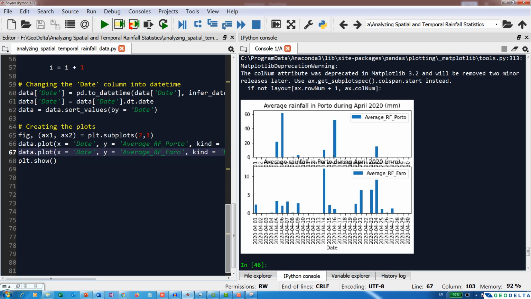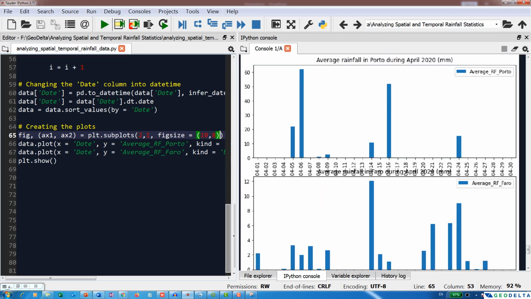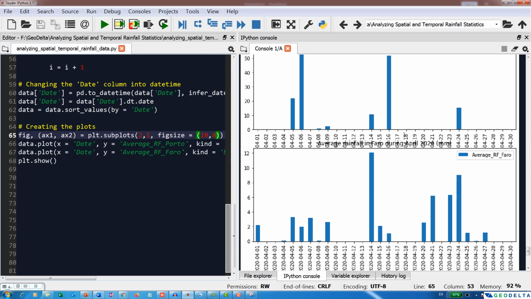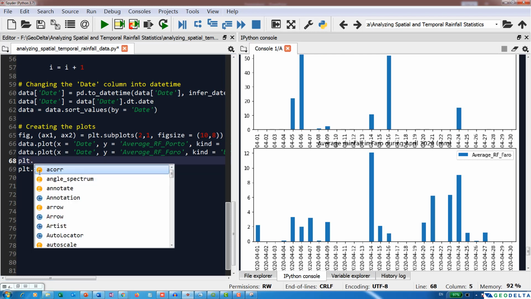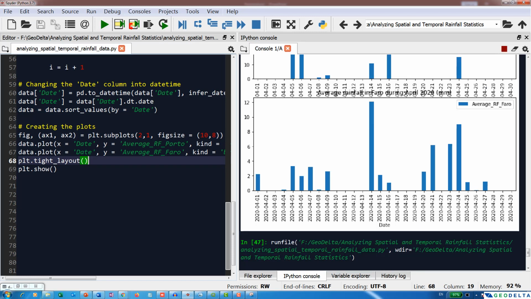And something that I can do is make some space for these plots. For example, if I assign the figure size to be something like 10 by 8, and if I run this, I think it's going to look a bit better. Yeah, but you can see that some values are still overlapping on top of each other. Now, one easy way to get rid of this is by passing plt.tight_layout, and that's going to automatically adjust the spacings in a way matplotlib thinks would be good. But we can have a look at that and see whether it suits our purpose or not.